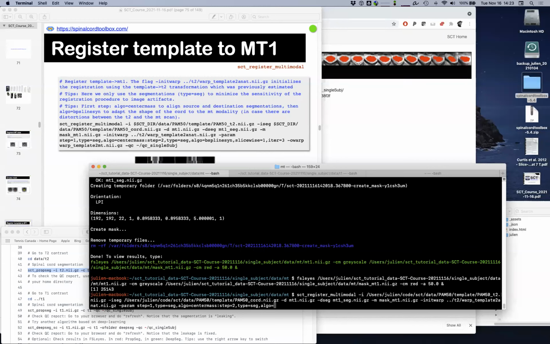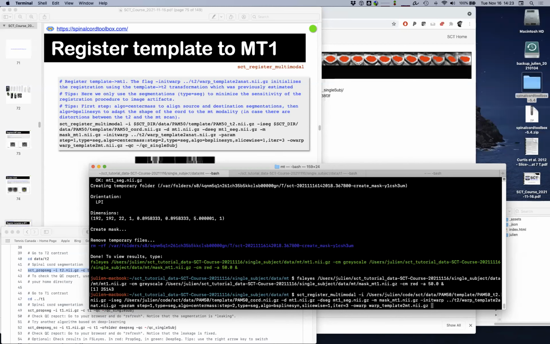The algo will be bsplinesyn. We want this to be slice-wise with 3 iterations. Output warping field will be called warp_template2mt.